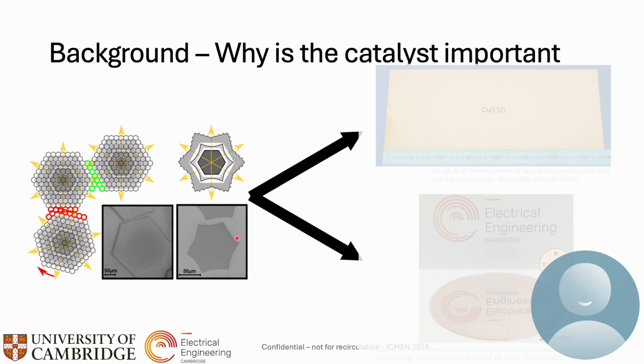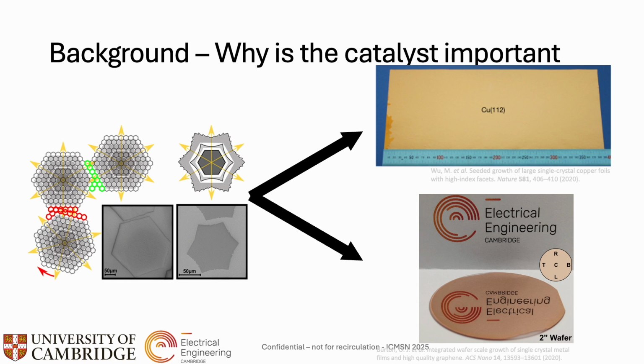We broadly have two situations then. Either the graphene grows aligned in one particular orientation, or it doesn't, and we end up with grain boundaries. Copper 111 is an example that grows epitaxially aligned graphene, and it gives us a potential route to large-scale single crystal 2D films over large areas.